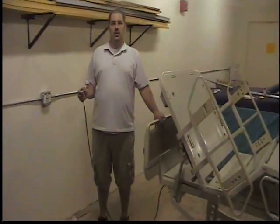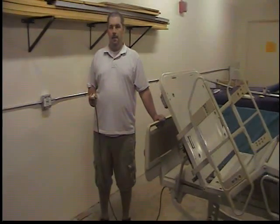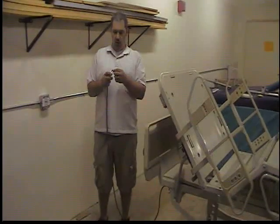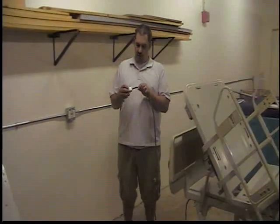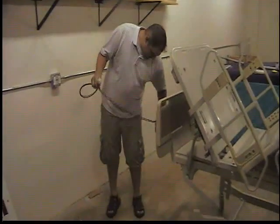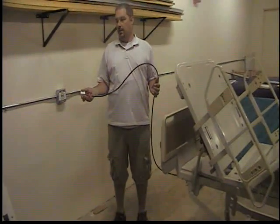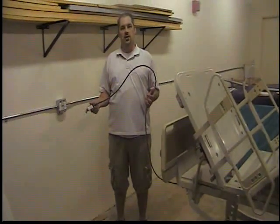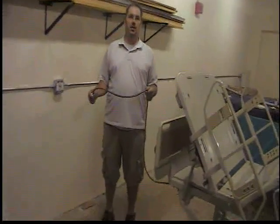The last thing you want to do is the electrical safety test. We don't have a safety analyzer with us right now, but we can check the power cord and make sure the ground prong is intact along with the other prongs — make sure there are no rips or tears in the plug itself. The full electrical safety test involves plugging this into the safety analyzer and making sure that the leakage current and the resistance are in proper code.